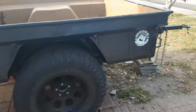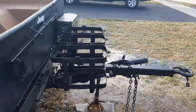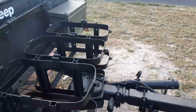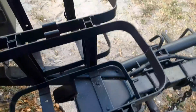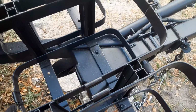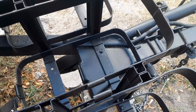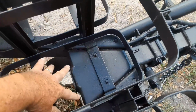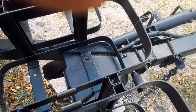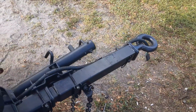We extended the tongue on the trailer, and we bought an adapter from Compact Camping Solutions to make the lunette ring be able to accept a 2-inch receiver. And that part is right here. It's a bolt-on application. You can see it in the other videos. We've extended the tongue, kept the lunette ring.